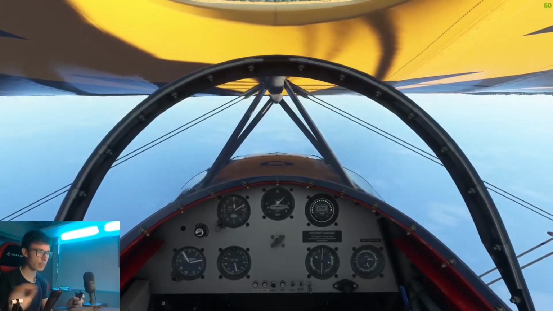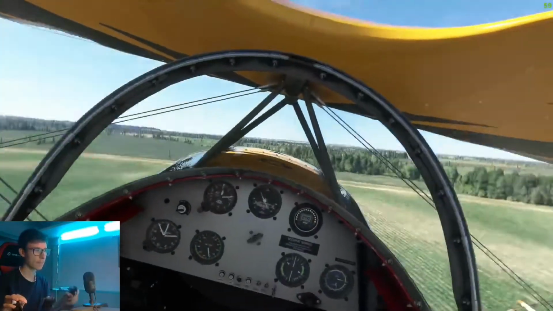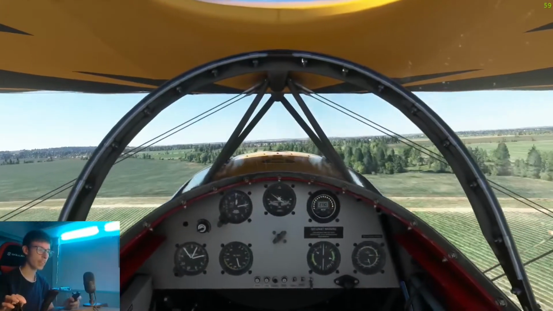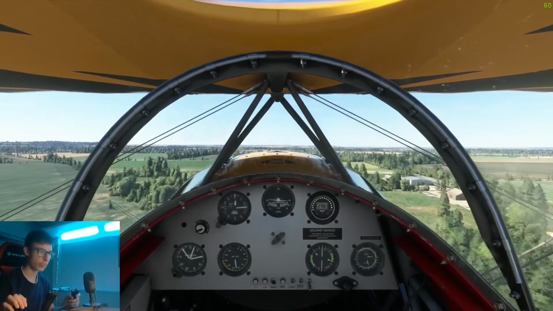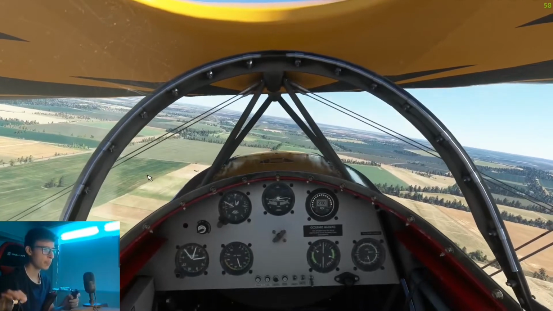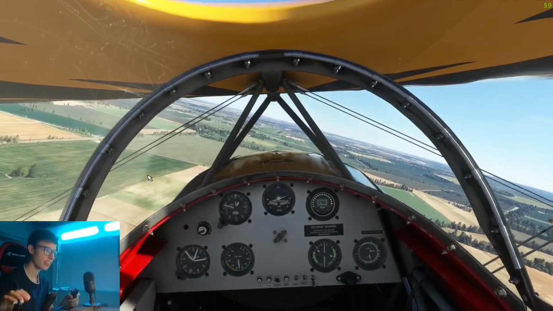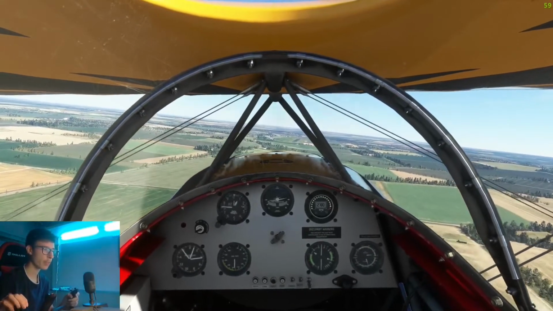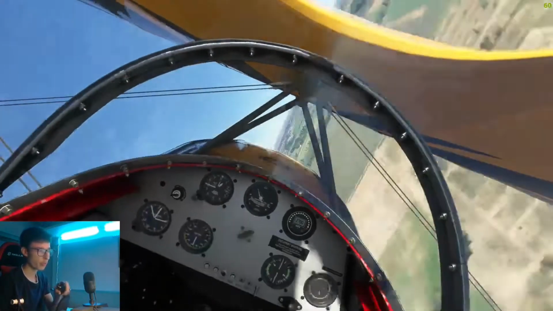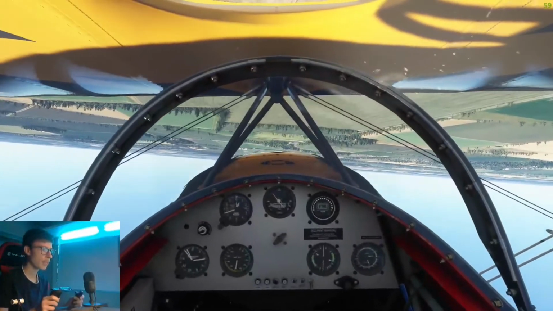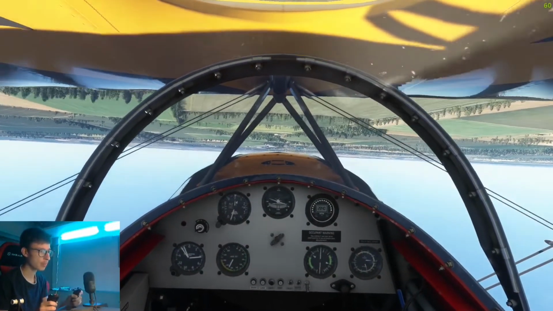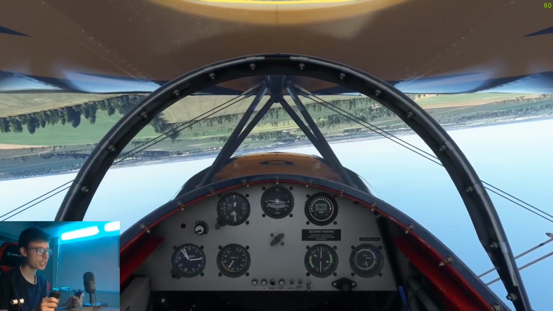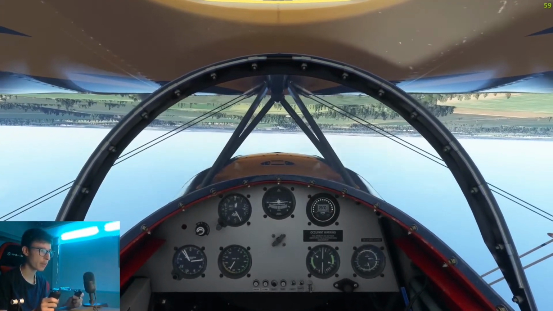Something that I wasn't really experienced with myself, but after doing it a couple of times it actually isn't that difficult as I would have expected. But yeah, so real quickly let me just do that last maneuver once again, since it might have been a little bit unclear the first time. So what you want to do is go inverted first of all, and line yourself up with the runway. Make sure that you are in a stable condition before you actually start this maneuver, which is something we didn't do the last time around.